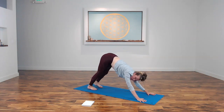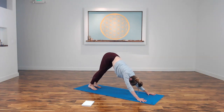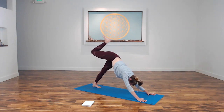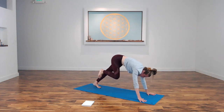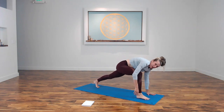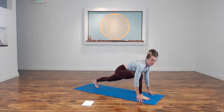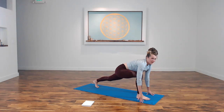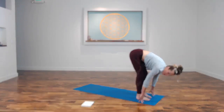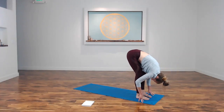Okay, we'll do that same leg that was forward. We'll place it forward again. So from here, we take that right leg and lift it up behind you. Bend the knee, step between the hands into a low lunge. Your foot might not get all the way up there, so you might help it up. Take a deep breath in and out. At the end of the exhale, forward fold. Step the back foot forward, exhale into it.